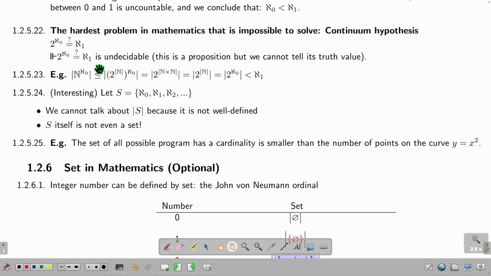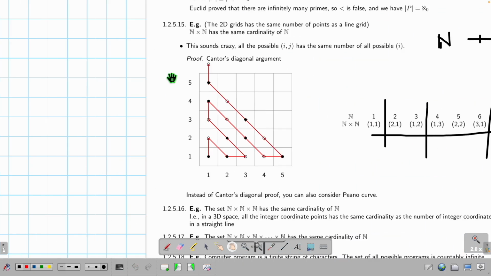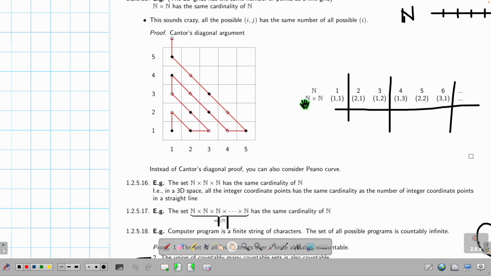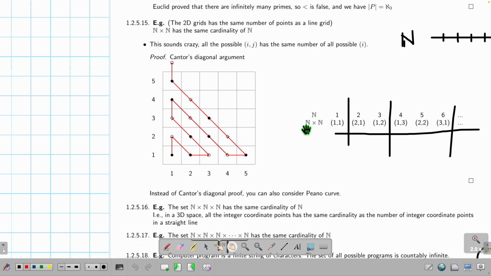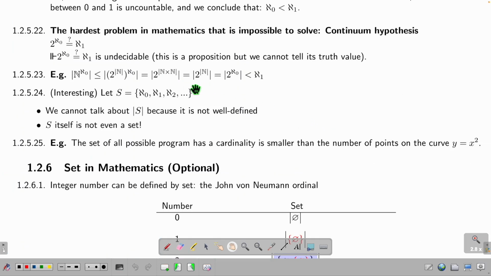There are people who proved that you cannot know this. That means what? This problem cannot be solved. And then what about a number like this, 2 to the power this set, Cartesian product this set, and then I take the cardinality. Infinity, in principle, you cannot do computation, but now you can. So this set is infinite cross infinite. Is what? It's exactly the snake picture. As I told you, this guy and this guy have the same cardinality. So this is how you get this equal sign.